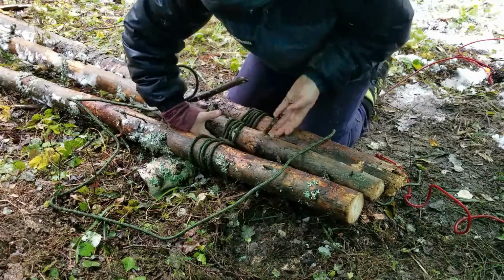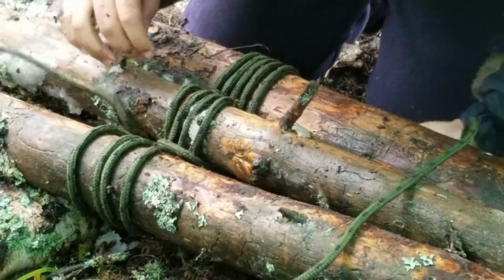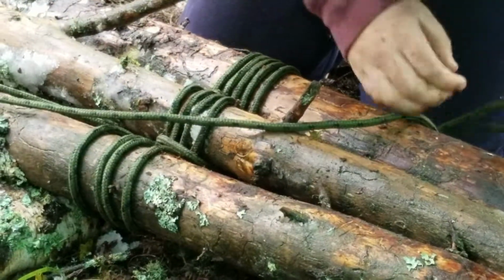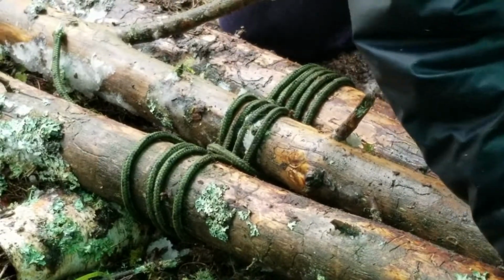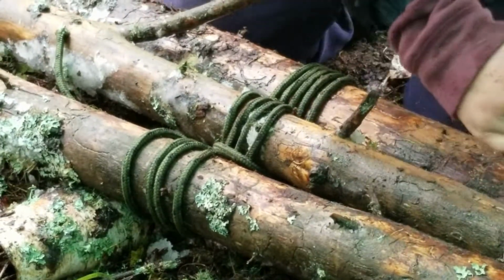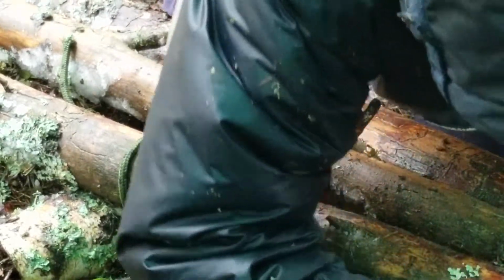It requires a little bit of patience, but once you get the hang of it, you can do it very, very quickly. You can see here in the video the beginning of the fraps starting to go on, where we are wrapping the cordage around parallel with the poles to tighten up the cordage that was interwoven in between the poles perpendicular.